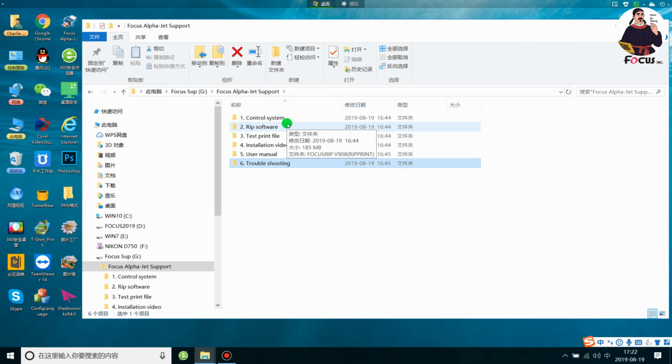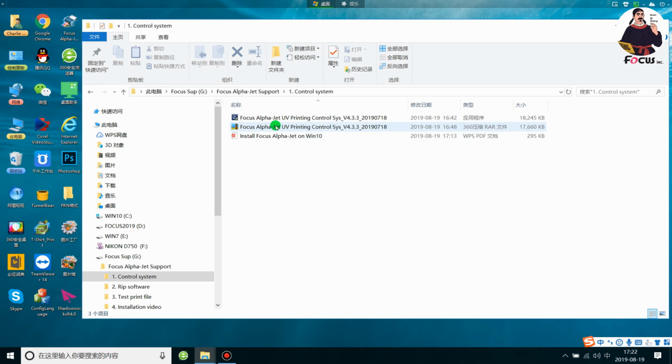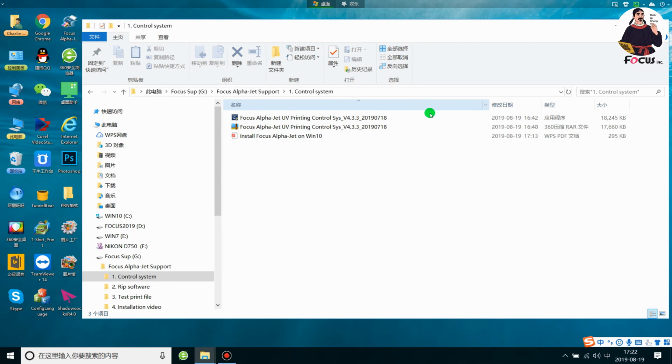So first we need to install the control system for Focus Alpha Jet. When we open this folder, we will see there are some files. This is the same file, but this control system, if you want to install the control system on your computer with Windows 7 or lower than Windows 7 system, you just double click to install it.